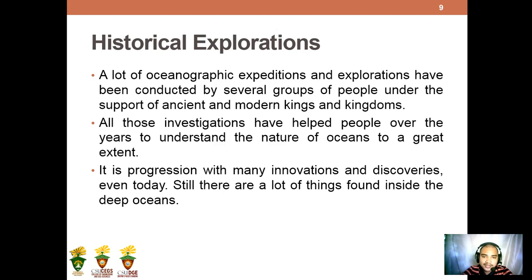Naa pa mga explorations, pero mas focus na karon sila sa kung unsay naa sa oceans, under the ocean, the sea floor, no, the ocean floor, kung unsay naa didto, unsay naa nga mga features, no, what is the environment, what is the ecosystem nga naa sa under the ocean. So they are more focused with that. And still there are a lot of things, no, found inside the deep oceans. So we all know that, no, naa pud sila kaugalingon nga ecosystem, nga sila kaugalingon nga habitat in the deep ocean.